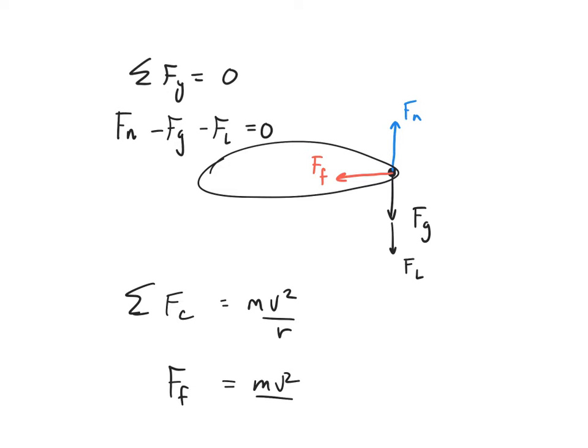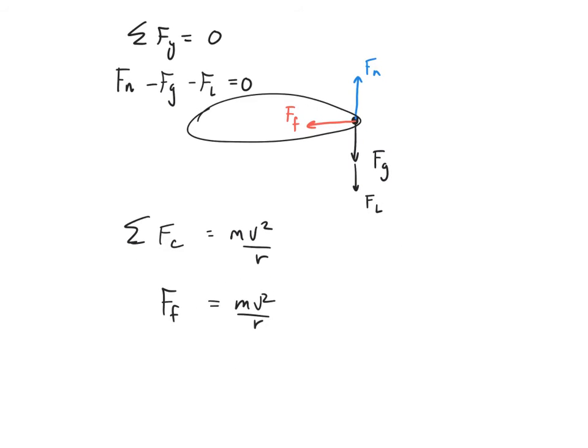But here's the thing. Friction is mu Fn. So this is what the equation becomes now. So what am I noticing? Let's take a look and think about this. I want you guys to understand the math behind it. Take a look at this last equation at the bottom here.